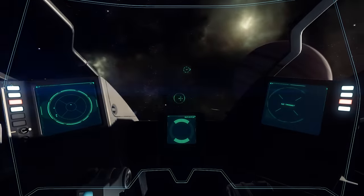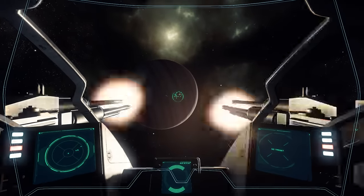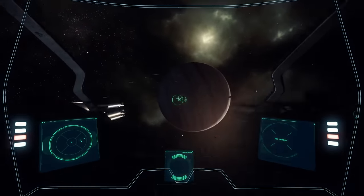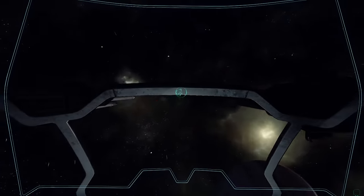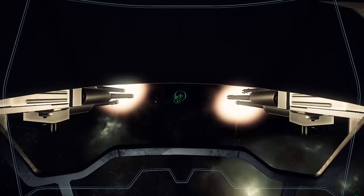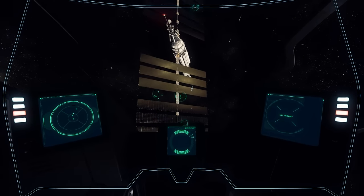You know, I remember flying the Gladiator and the Bomber and how devastating that was. This is a little bit different of a feel. The Gladiator felt a little bit more vulnerable than this ship. This ship kind of seems like a brick shithouse, pardon my French. But when you're flying this, you feel relatively safe.